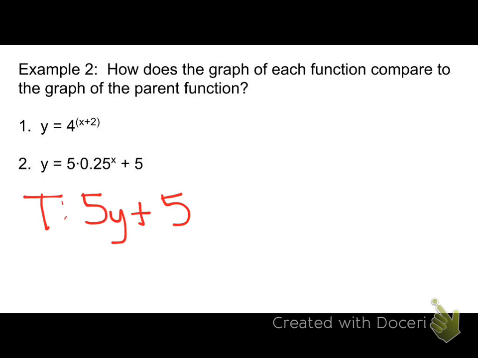We'll take 5 times y and then plus 5. Ms. Dollar, I'm just making sure, is that like 5 times 0.25? Yes, it is. Does it help if I put parentheses around it instead of a dot? Where did you make your transformation? The transformations came because of this 5 being out in front of the base. That's how we got to multiply by 5. And we're adding 5 after we've done the exponent, which is how we got to plus 5. The y's look exactly as they are.